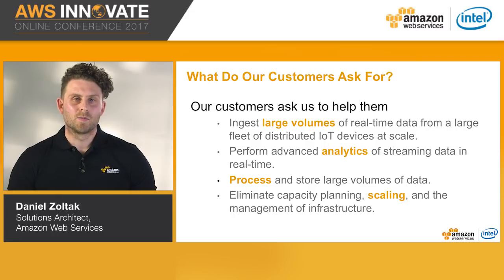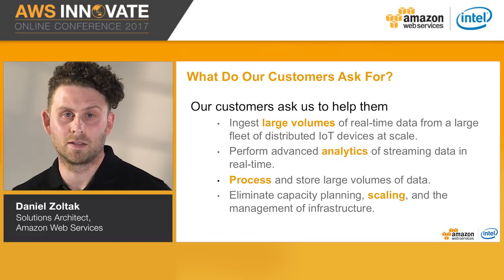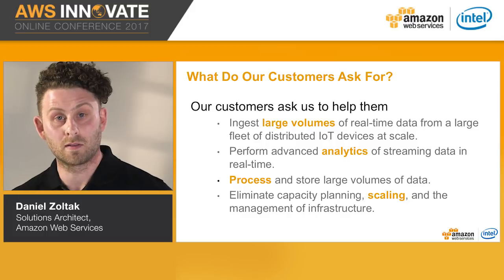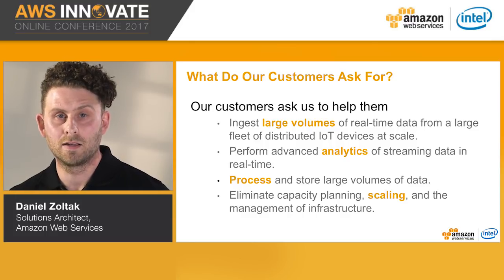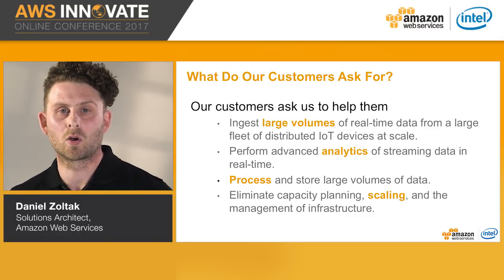So, when our customers want to deliver a solution like the one we've just seen, they've generally asked us to help them in 4 key areas. Firstly, the ingestion of large volumes of high and low velocity data from large fleets of distributed IoT devices, the ability to perform real-time analytics on streaming data, remove the complexity of storing and processing large volumes of data, and finally, deliver a solution that doesn't require you to plan, scale, or manage any infrastructure using a pay-as-you-go cost model.